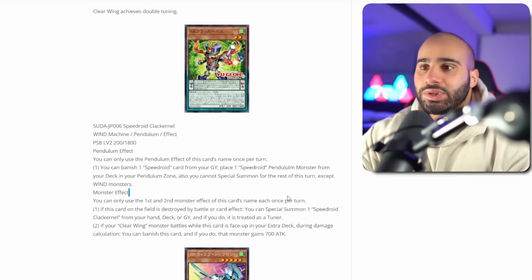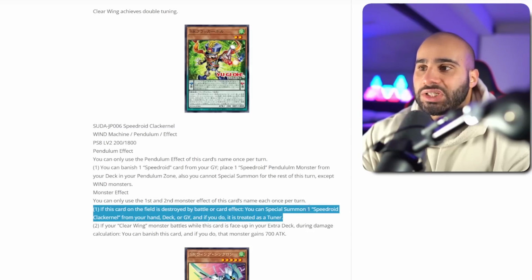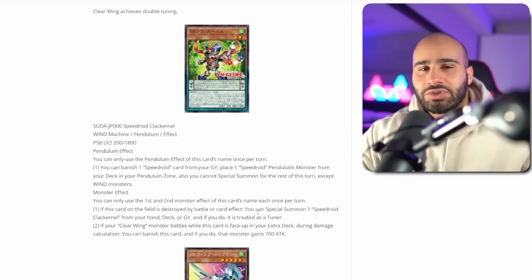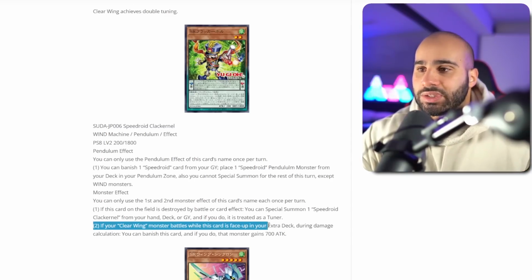Monster effect, you can only use the first and second effect once per turn. If this card on the field is destroyed by battle or card effect, you can special summon one Speedroid Clackernol from your hand, deck, or grave, and if you do, it's treated as a tuner. Okay, so it includes if it's destroyed by your own card effect, so I must assume that there are some combos involving this.